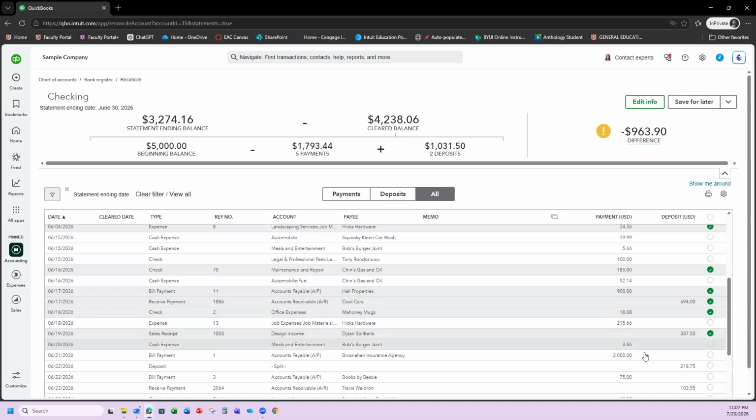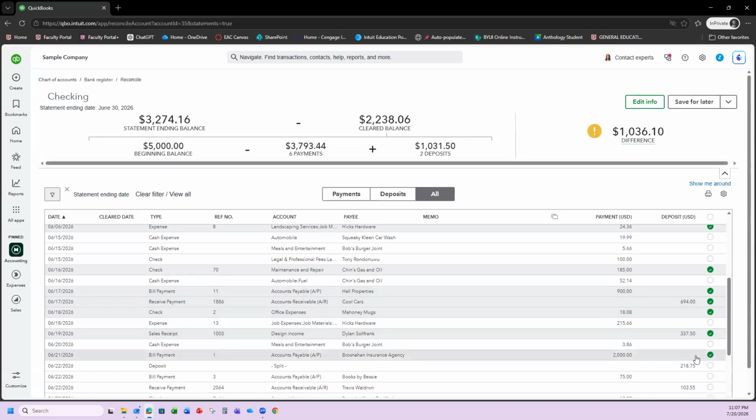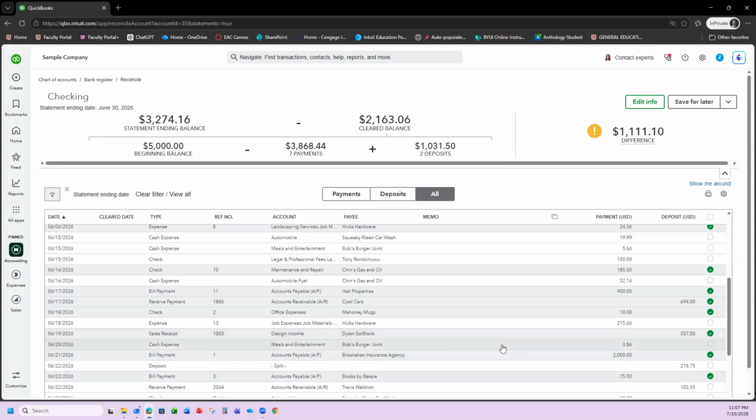Rosnahan Insurance, withdrawal of 2,000, or a payment maybe is a better word. Books by Bessie, a payment of $75. You'll notice the payments are in the left column, deposits in the right. Those aren't debits and credits per se, so it can confuse you. That's just how it's structured, with payment in the left and deposit in the right.